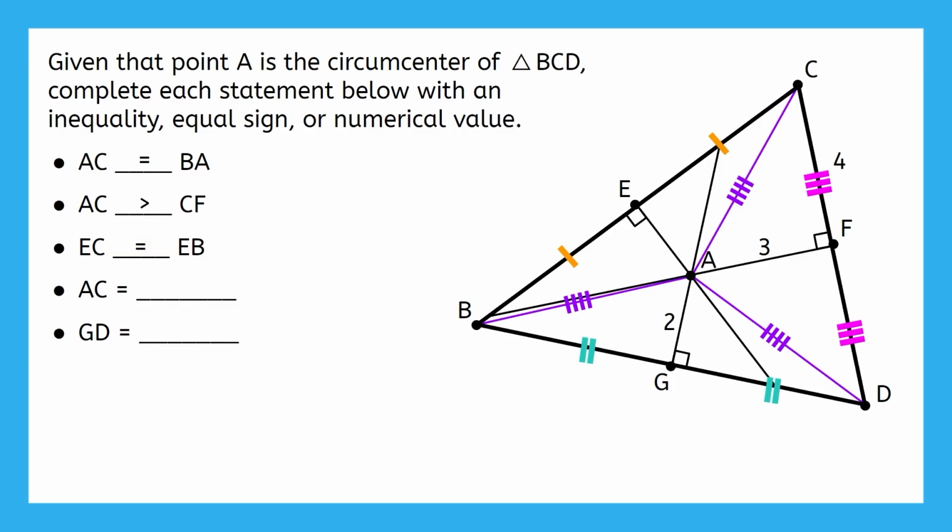Now we have 2 more parts to answer. If you were unsure of these when you looked at them earlier, let me give you a hint. Think right triangles and the Pythagorean theorem. We're wanting actual numbers to represent lengths for these answers here. Pause the video and see if the Pythagorean theorem can help you out on these final 2 parts.